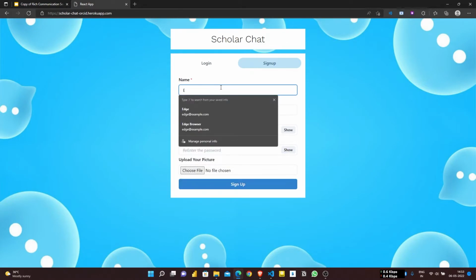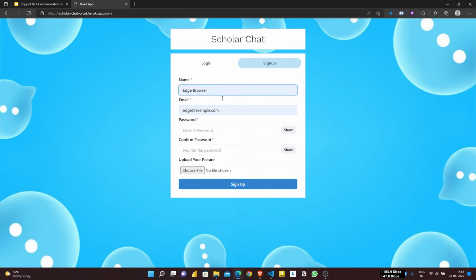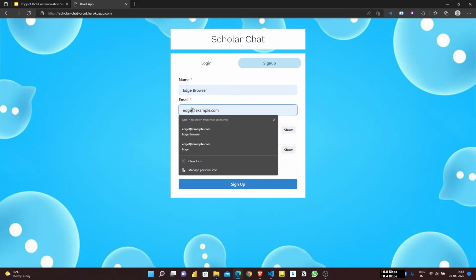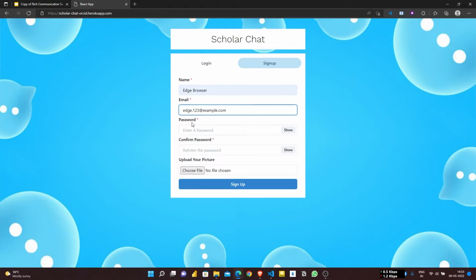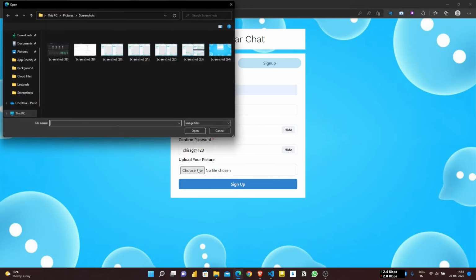So as you can see, this is another browser. So I'll give the browser name itself, and I'll do this password. Let's suppose I'm entering the password, and uploading a picture is not necessary, but we can upload it.